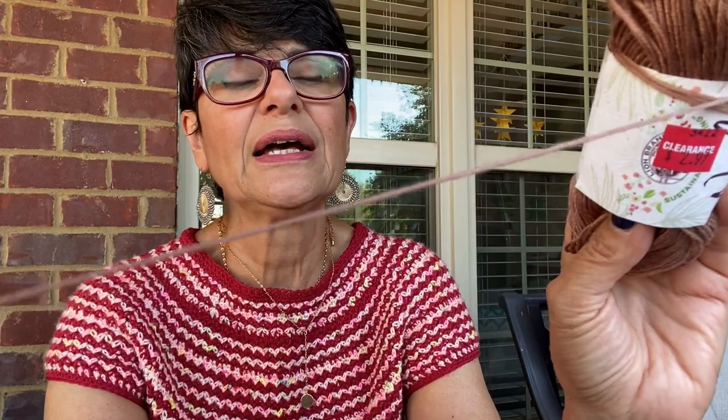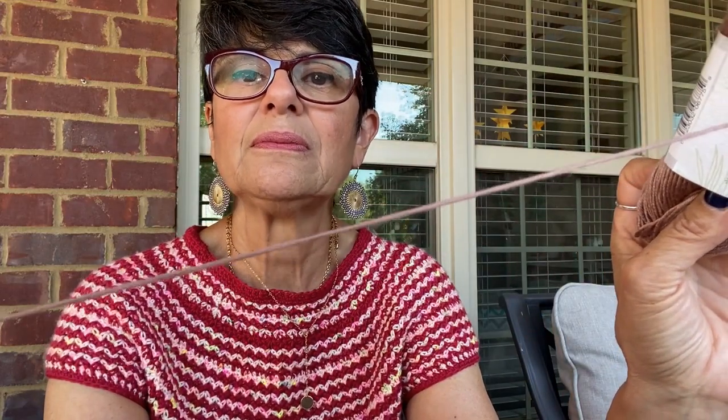It's nice and shiny. It has a nice sheen to it. I can tell you, and it's very soft. Some people say it is softer than cotton even. But we'll see. So I bought about 300 yards of this so that I could work up a project over here. And I'll be here in Alabama still for maybe 2 more weeks. So I'm hoping that will give me enough time.